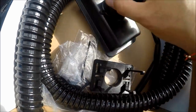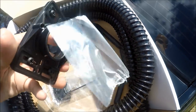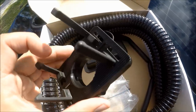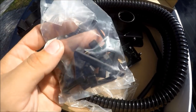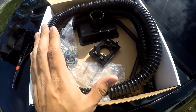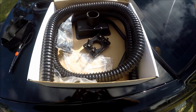Now we're going to go through everything else this system brings. Like I said, it is a universal system. As you can see, there are different brackets, different holes where you can fit these little tabs. The system comes with many different lengths of tabs — shorter ones and longer ones — depending on what vent your car has. Like I said, this should fit any car, not just the cars I mentioned earlier. It should pretty much fit any car.